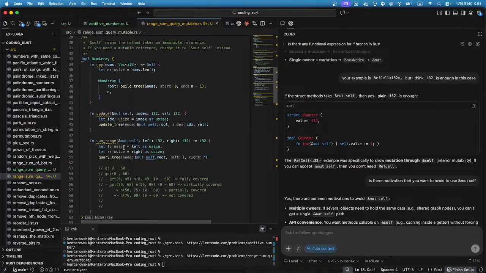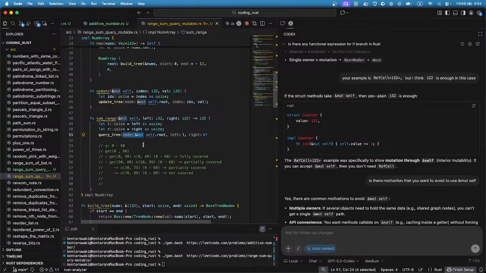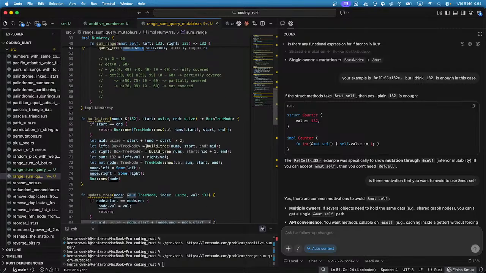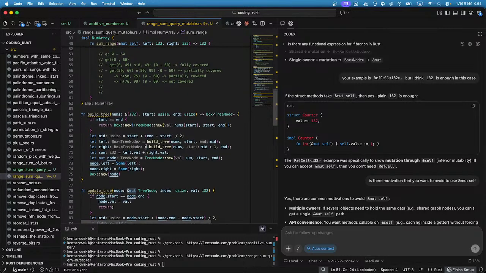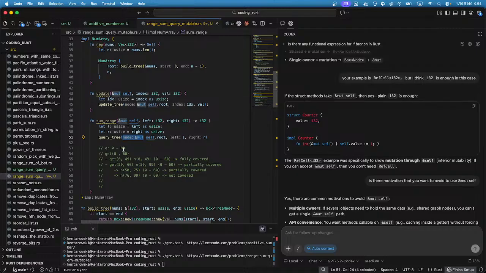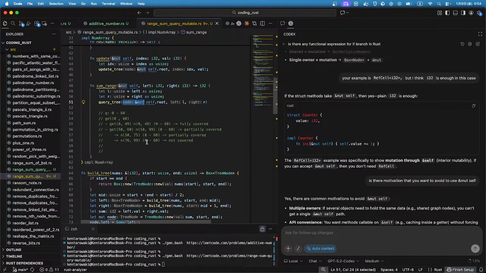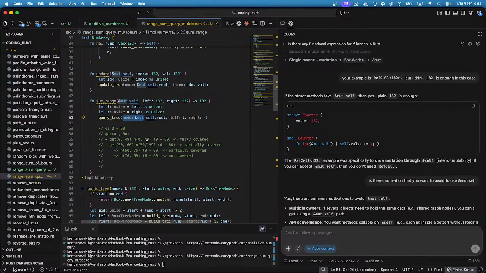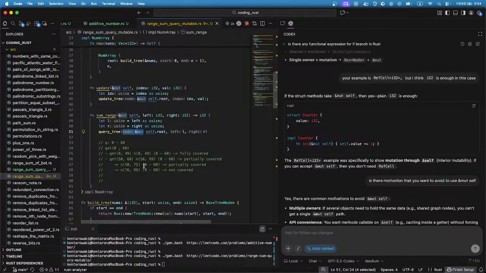We just use the Box type and the mut keyword like this. So the compiler assures or proves the ownership.